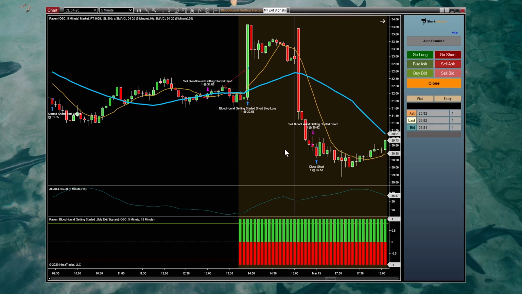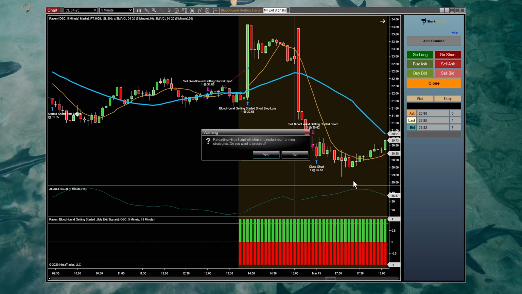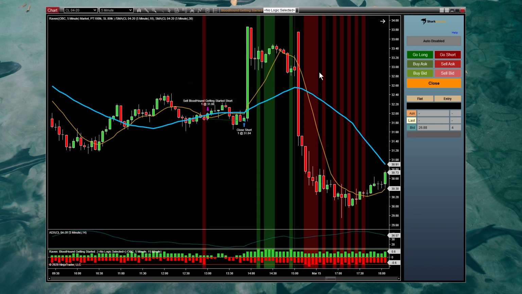Okay, and so what we expect when I reload the backtest is, instead of letting this trade hit the stop loss, instead the exit signals will stop it right here on the close of this bar, which in this case, that's a good thing. But really the point of this is just to demonstrate the fact that that's what happens. So I'm going to reload the chart. Okay, we reloaded the chart.